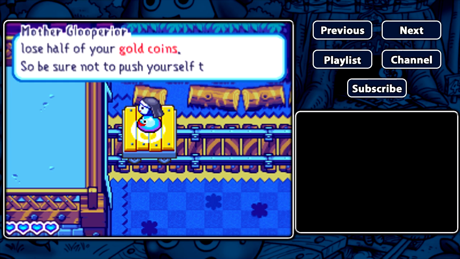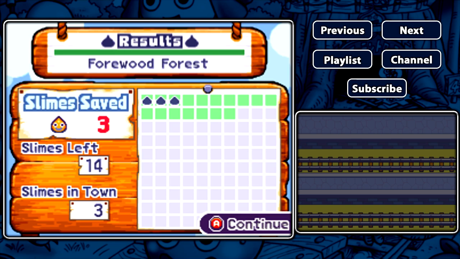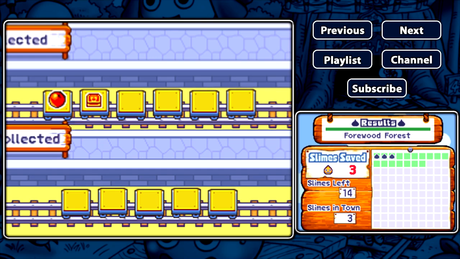And you've cleared the area. And after beating every map, it's going to show a screen like this one, showing the results of the adventure.